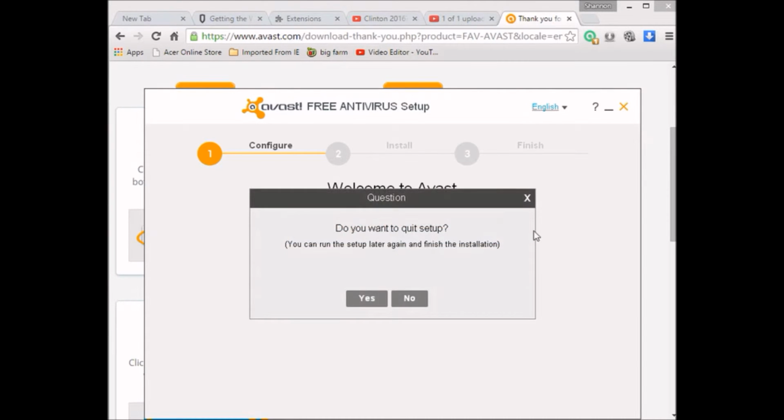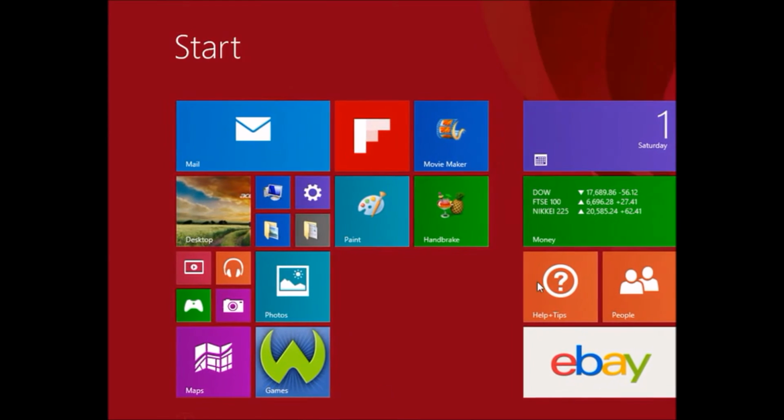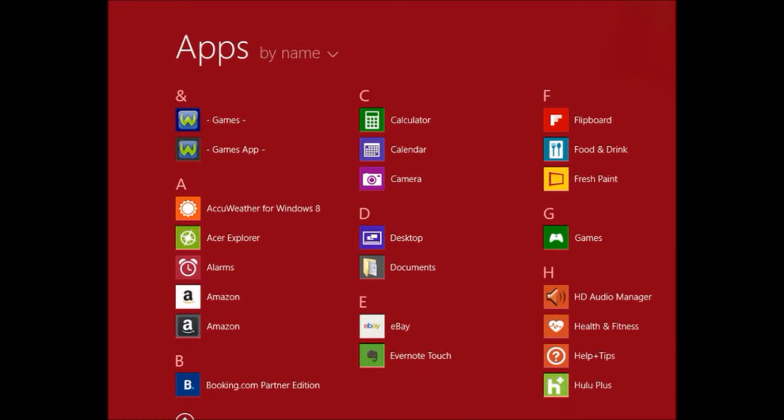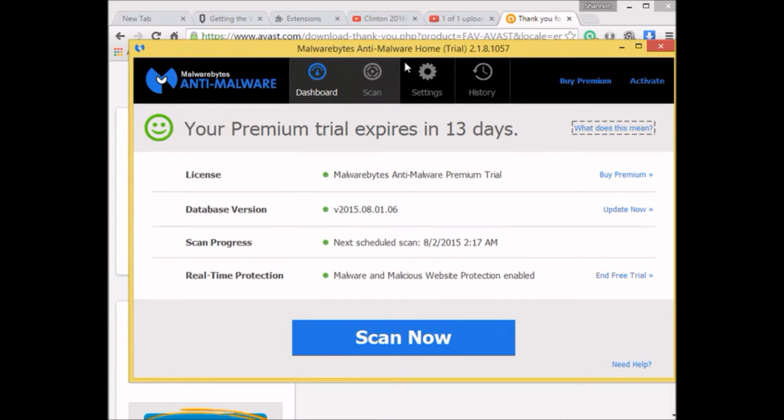Just go ahead and click through this installation. It should go pretty fast. I'm not going to do it because it looks like it's going to pop right into the install. So go ahead and click on your regular install and just follow the prompts. Okay, I'm going to X off of that. And I say yes because I already have it. Once you have those two up, Avast is in the system tray to the right. I'm just checking quickly. Actually, Malwarebytes is there too. So when you want to get to those, all you have to do is click your little up arrow to get into your system tray. Malware.